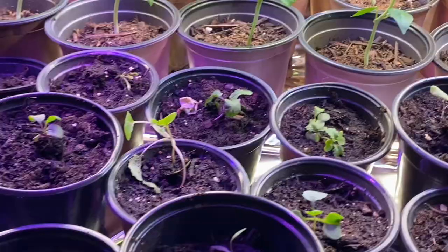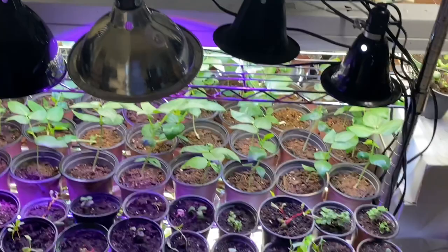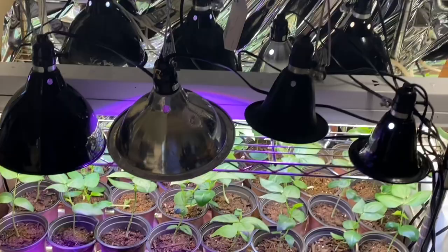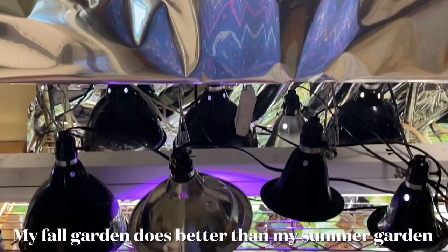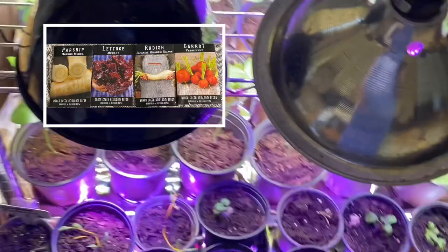Some of these are looking a little limp because I just potted them up, but they are going to spring forth and be strong and upright like the ones you see that have been growing for several weeks. This is half of what I'm going to grow — I'm getting ready to start my second round of seeds. I will also direct sow some outside. In these peat pellets I'm going to put carrots, parsnip — I think I got two types of parsnips — and savoy cabbage. I also have some more seeds coming in from Baker Creek.